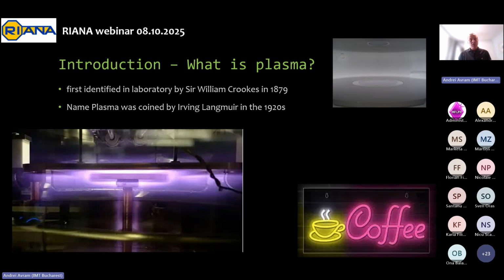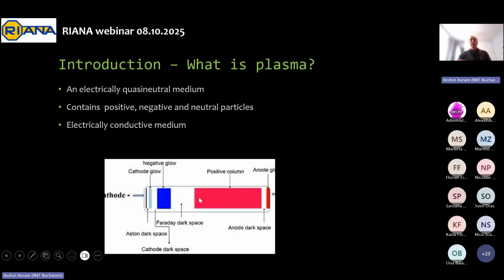It's fed neon gas, and you have the positive column, which is glowing red in this case because it's a neon gas, and you have a dark space and then a negative glow. So this dark space is actually rich of electrons, while this negative glow is rich with ions. So you can see the plasma is generating light.